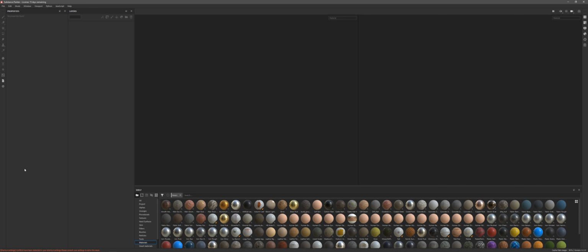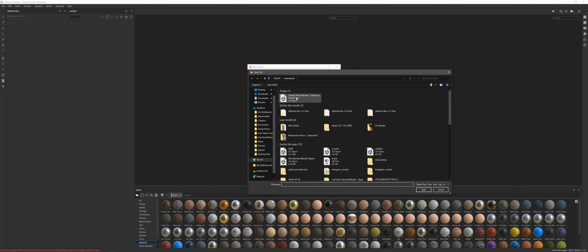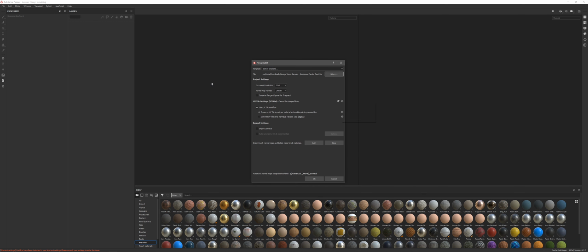Okay. So we're in Substance Painter, the new Substance Painter, that is. We're just going to create a new file, and we want to bring our model in. Luckily, I've just exported my model here, ready to use. He's got quite a few UDIM tiles to work with. We're going to keep the document resolution at 2K. No need to stress the system on 4K on this one, unless we want to change it later on.